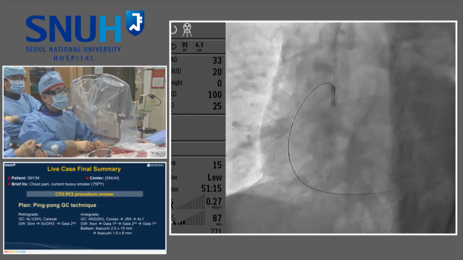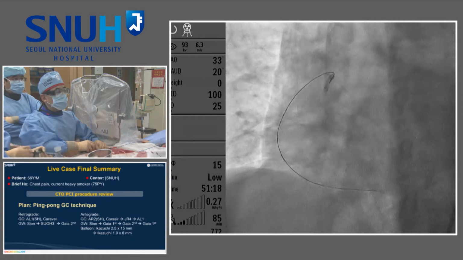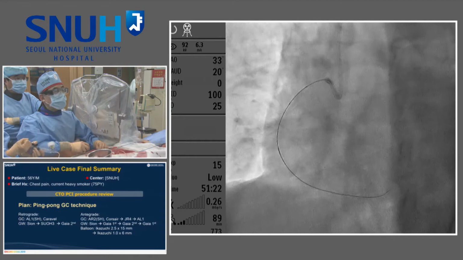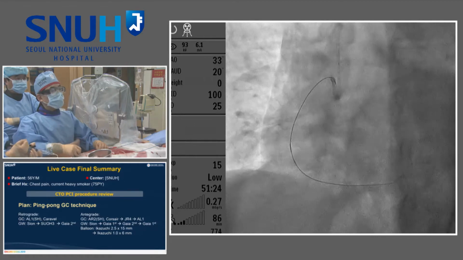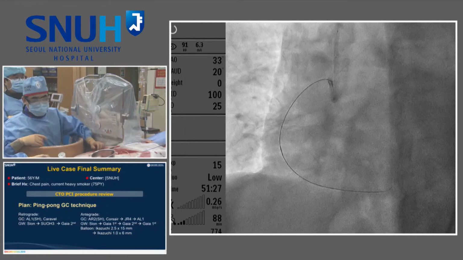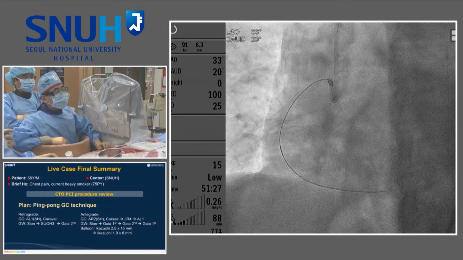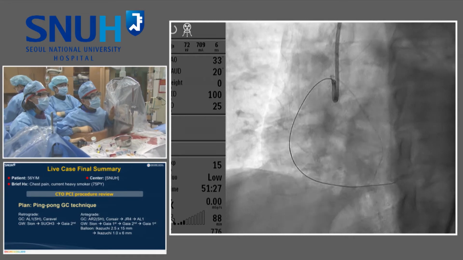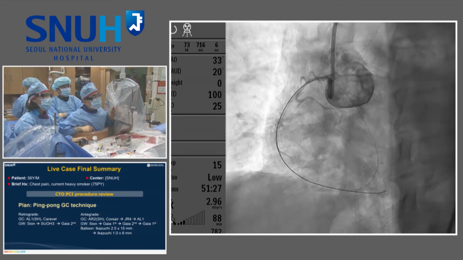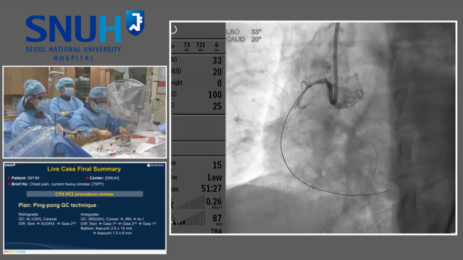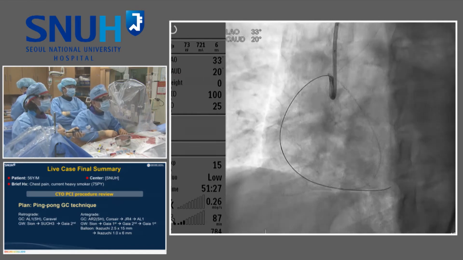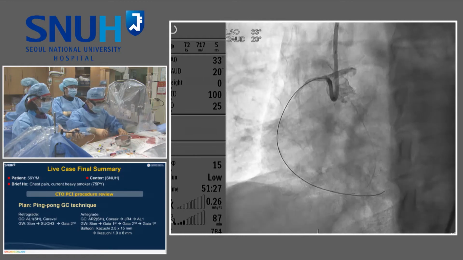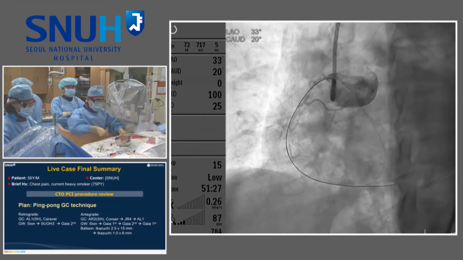Dr. Kim, hi, it's Eric again. While you're working, I want to have your opinion. One of the devastating and frustrating complications of this retrograde approach is problems in the left main. You're very happy, and then you have the procedure, you are giving injection, and bad news, there is a problem in the left main. Now, you have experience with it probably. What measures do you take in order to prevent this?